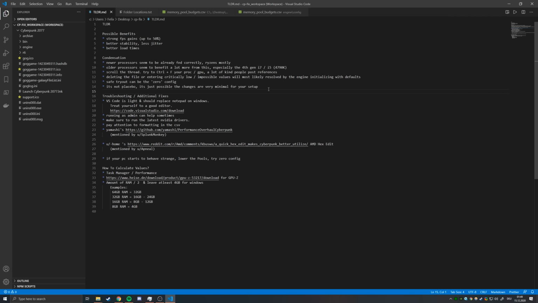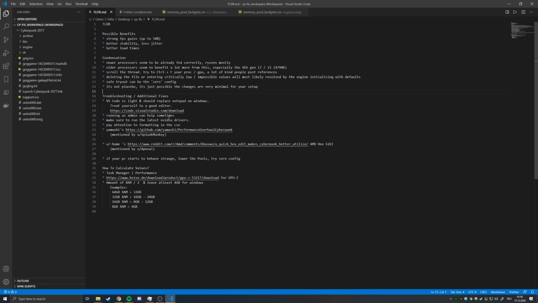Let's come to the troubleshooting and additional fixes, like the 4 or 5 basic points that I've learned from people talking about it in the thread. And first of all, I've seen a lot of people asking, what editor should I use? Is Notepad fine, is WordPad fine, should I use Excel? Which was very funny. You can use all of them, I think, all of them are safe technically, but I just want to say, if you don't have an editor of choice, download VS Code. I'm gonna put the entirety of this text into the Reddit post at the very bottom, so you can click all these links. VS Code is a really good editor, but it should be safe with any editor that you choose.